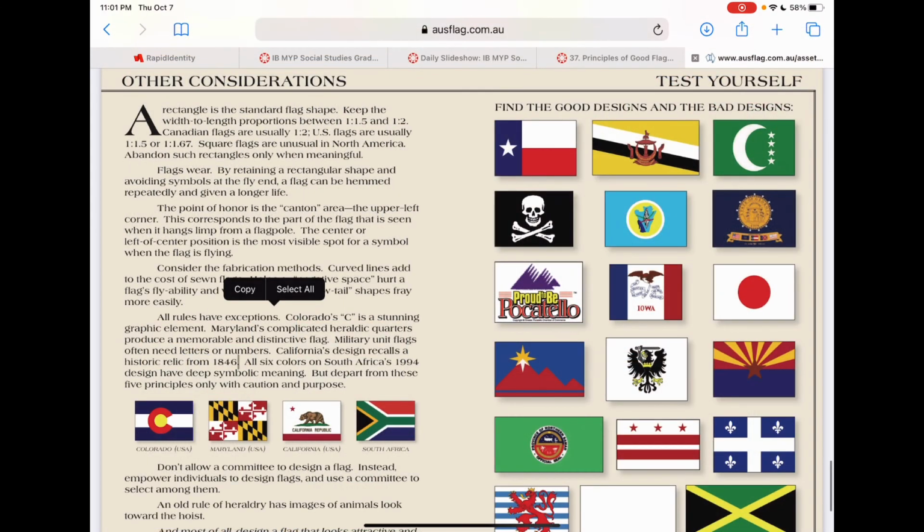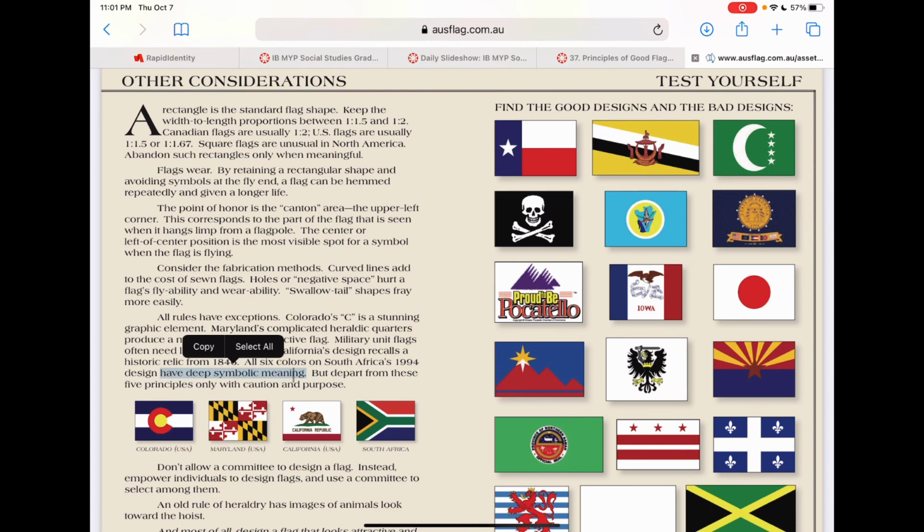For example, all rules have exceptions. Colorado's C is a stunning graphic element. Maryland's complicated quarters produce a memorable and distinctive flag. California's design recalls a historic relic from 1846. All 6 colors on South Africa's 1994 design have deep symbolic meaning.